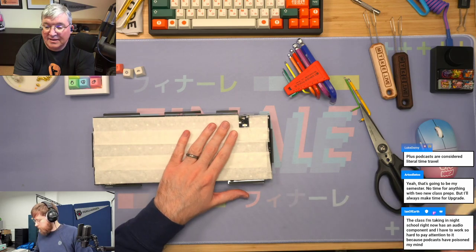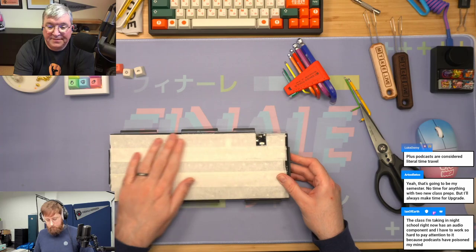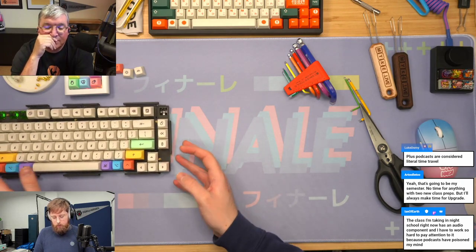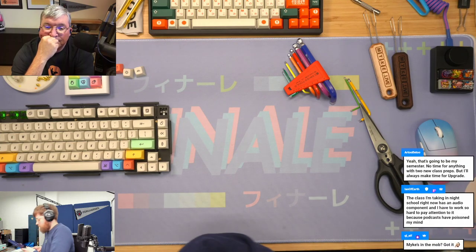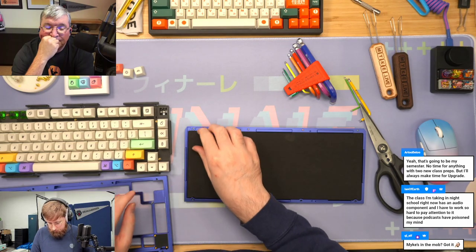All right, so we've got some masking tape on here now. Okay. So we're all taped up. We've mummified the keyboard. I think we're just going to do all of them and see how it goes. We're just going to try them all. Now, I think what I need to do is remove this.